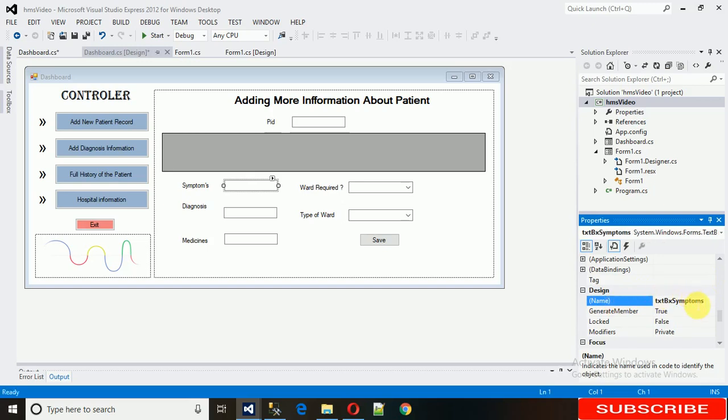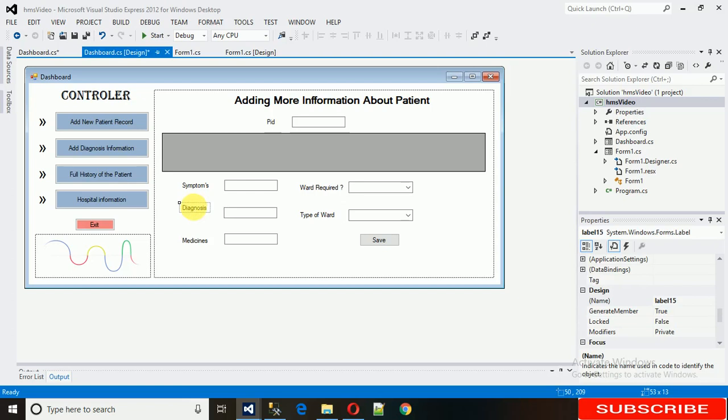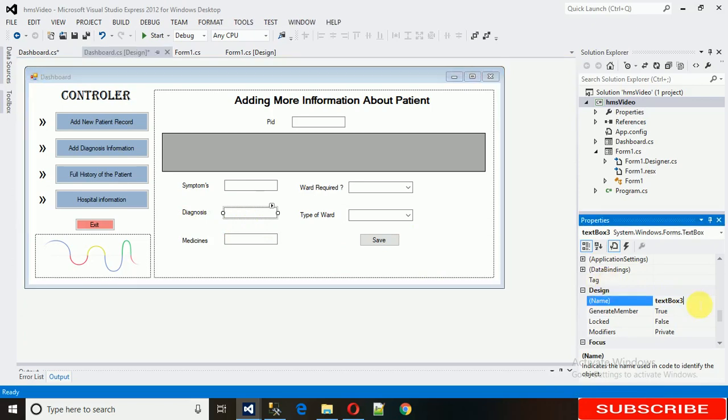It's not compulsory, you can keep it as per your own preference. Next, I'm keeping this one as txtbxDiagnosis, and for the next one I'm going to keep it as txtbx as well.